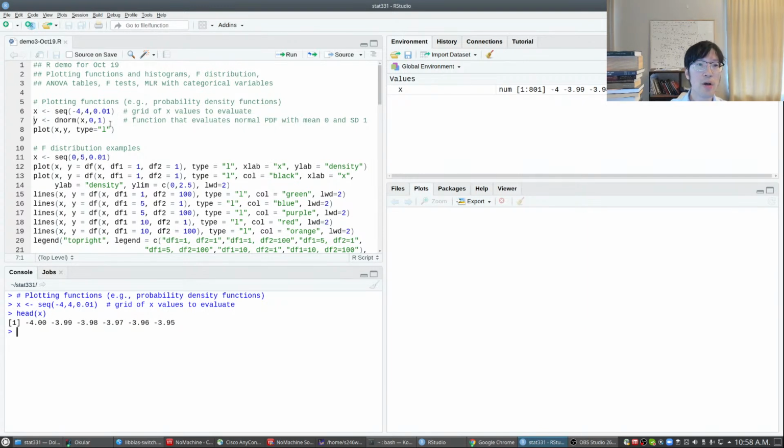To illustrate this, I'm going to plug these x values into a function. As a first example, I'm going to use the density of a normal random variable with mean 0 and standard deviation 1. dnorm is simply shorthand for calculating the density. You've used, for example, rnorm before. So norm is the identifier for the distribution, and you put an r in front of it.